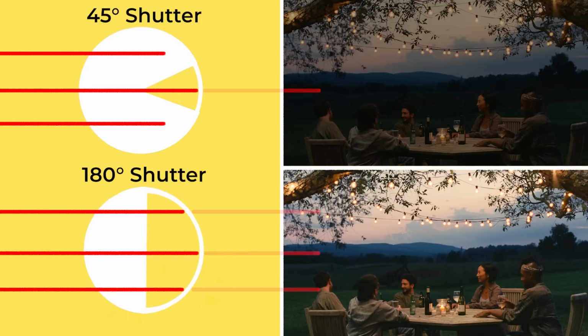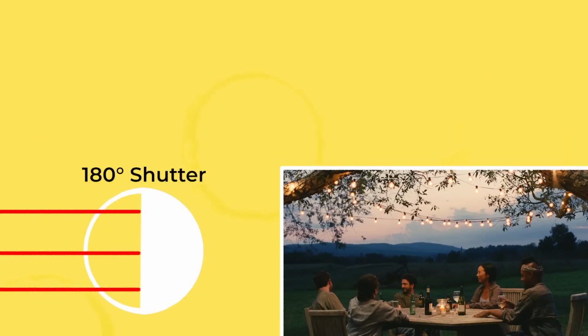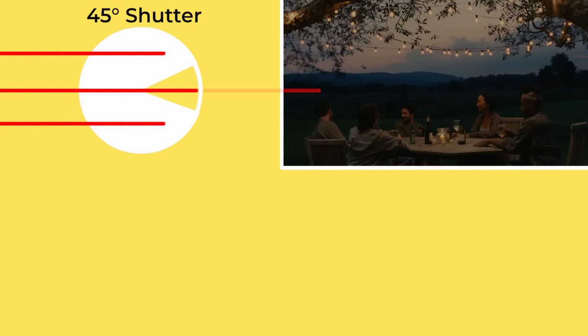More or less light can be let through depending on what angle is cut out of the circle. For example, 180 degrees may be cut out so that each frame is exposed to light for half the time by the open shutter, and not exposed to light when the closed half passes the gate. Or a 45-degree angle can be used, where only a narrow sliver of the shutter is open. This means that each frame is exposed to light for 1/8 of the time.